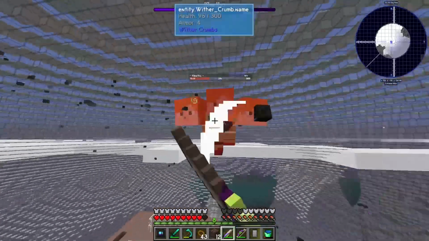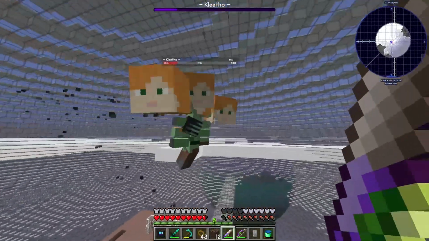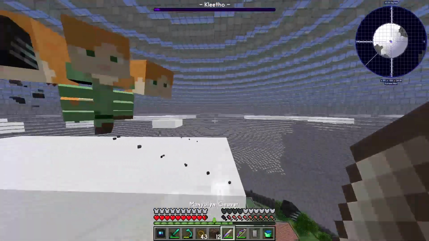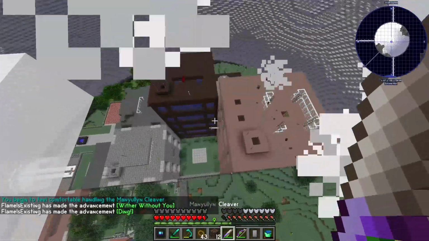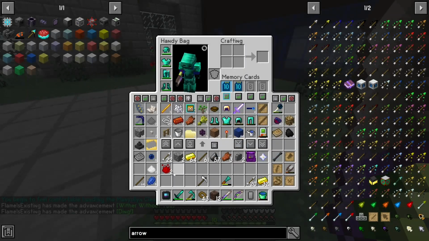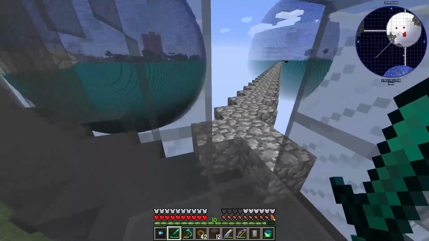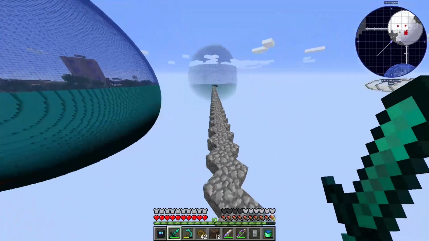What if I just do this? I'm just circling. Oh my god, this might work. This might work. And it's almost dead. And last hit. Yeah, we defeated the Wither. Let's go. And what's this? We got Inferium, Supremium Essence. Oh my god. It barely did any damage to the dome. And it's time to head back to the overworld.